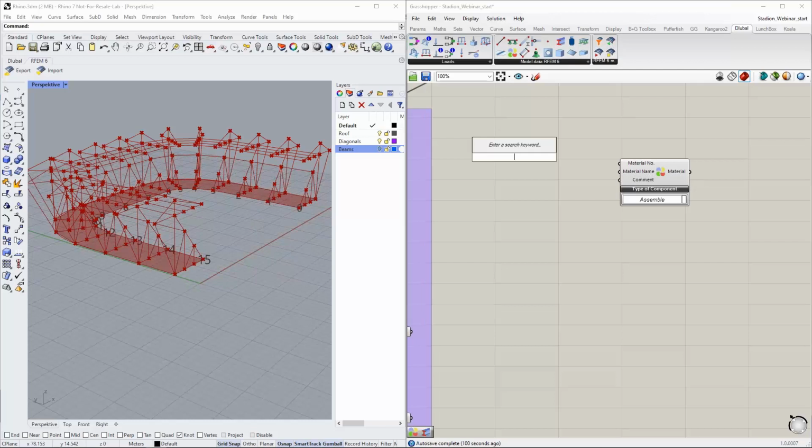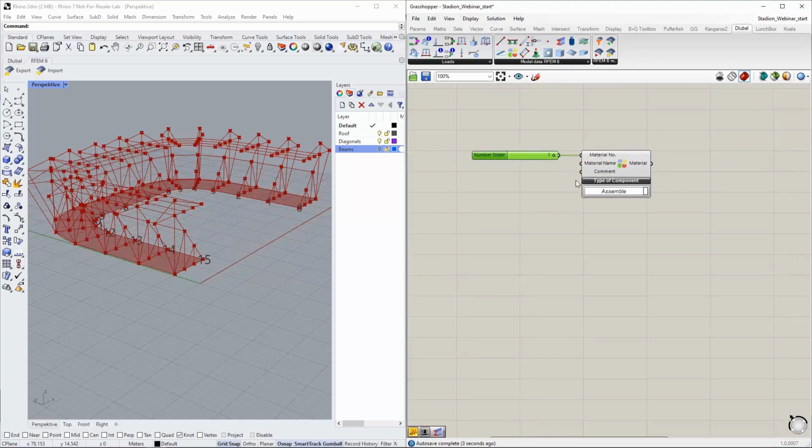And the material number is the first information I have to define. Well, it's a simple number. The ID in RFEM 6 afterwards, is it material number 1 or 2 or 3? You can assign it if you want, what I will do here, and then this input is ready. The next input is the material name. This is a text input, so you could enter a text that defines the material, for example, steel S235.